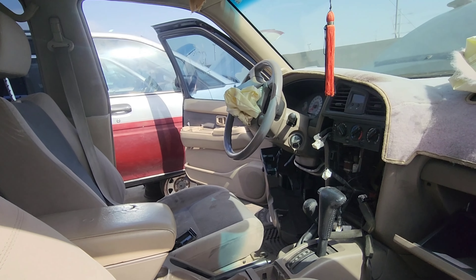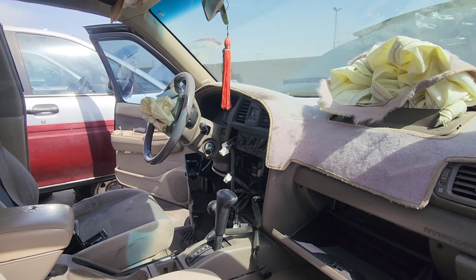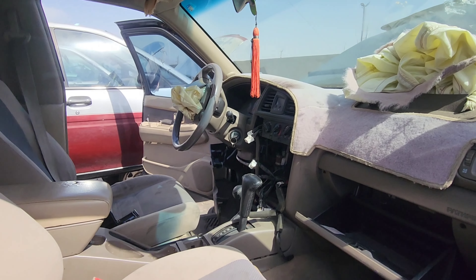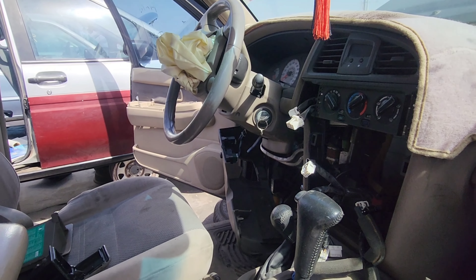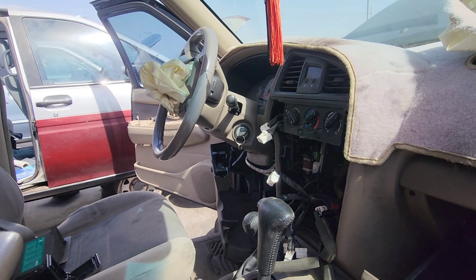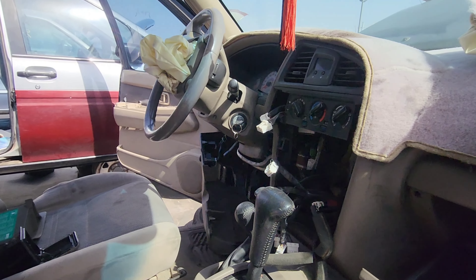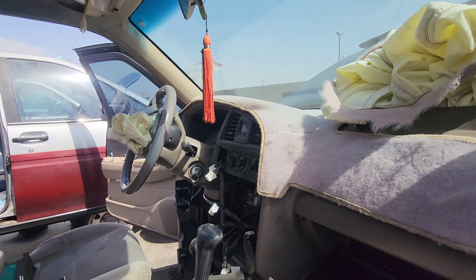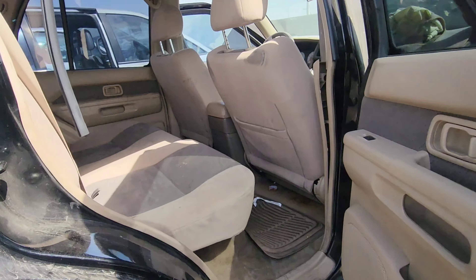It has this cool dash cover, although it's dirty and has seen better days. I was wanting to send a console trim bezel from this truck, and someone ruined it — looks like they were after the radio. Come on man, bring the right tools with you so you can get what you need and not destroy stuff for others. Hate when that happens.